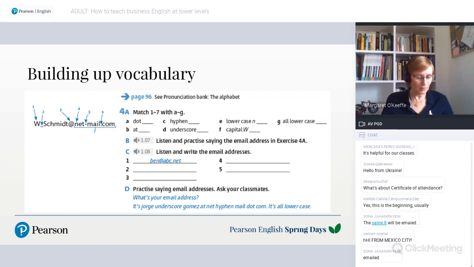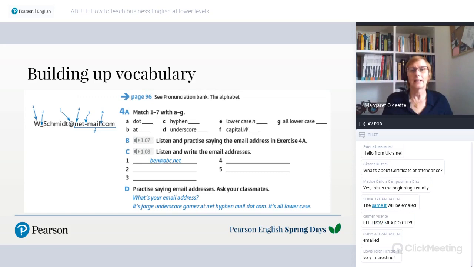Now, this is something, again, if you're teaching online at the moment, then when you want to check the answers, you can easily put the students into breakout rooms to check the answers before you do it as a whole class. And that actually is quite useful for students to be able to compare their answers together, because then again, they'll be practicing the email addresses themselves as they're saying them and checking with each other. And then they can come back and check with you in class if you think they might have problems with it.